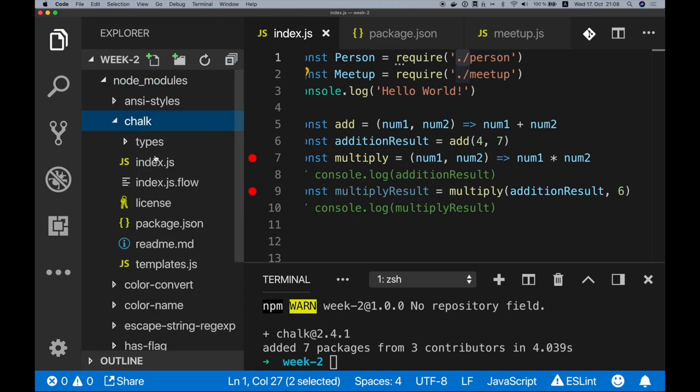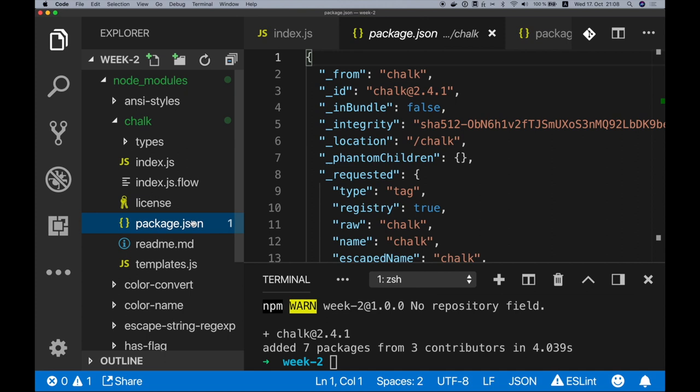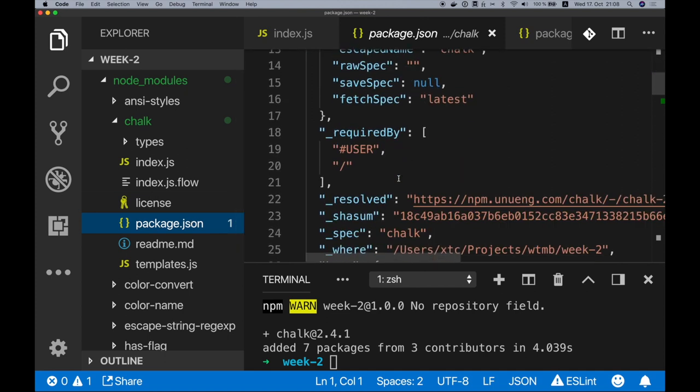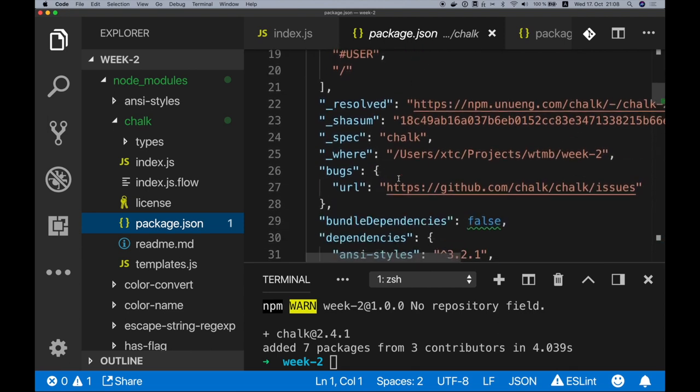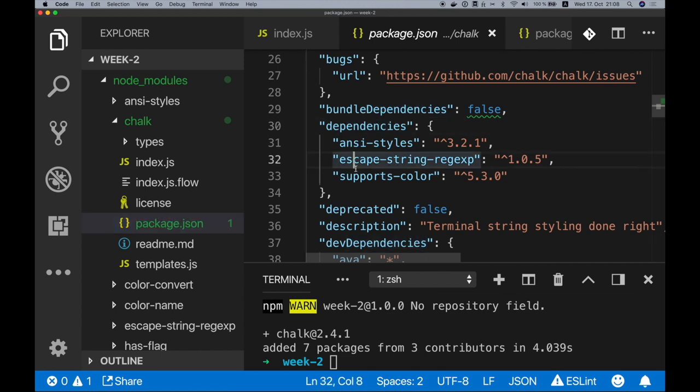If you click on chalk, you can see that it also has a package.json. Every library in Node.js, every project, has a package.json. It's just like a cover page. It tells you what that project is, the name, the author, the license, the dependencies, whatever there is that you need to know about that project will be inside the package.json. So in this case, we see that there is a package.json inside the chalk, and if you check it, it has a lot of things that we didn't write in our package.json. Here you can see that in the dependencies section, it has 3 more dependencies.